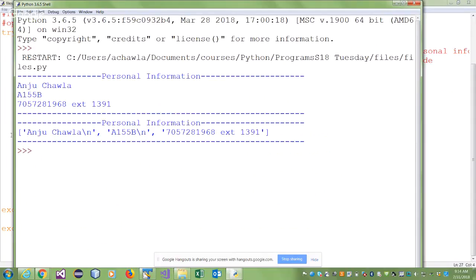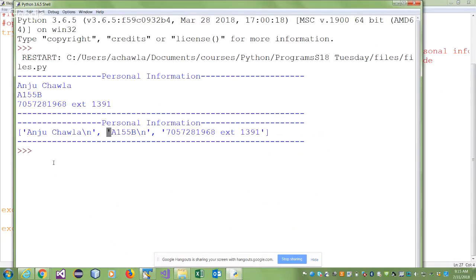So it returns a list. In the first one, it returns a string. And in the second case, it returns a list. Let's see if we can do something with the list. You know how to work with lists. It's just a list now, right? It could be names, it could be numbers. But of course, you have to know what it is. Why? Because if there are marks and they are strings, you can't do math with them. You'll have to convert them into an integer and do it. Even if it was just a number, it would still be a string. Notice how each one of them is a string. So I'll have to convert it into an int or a float or whatever before I use it.